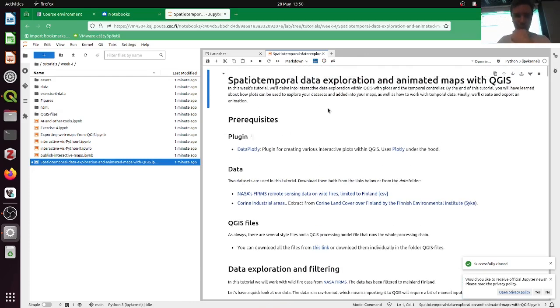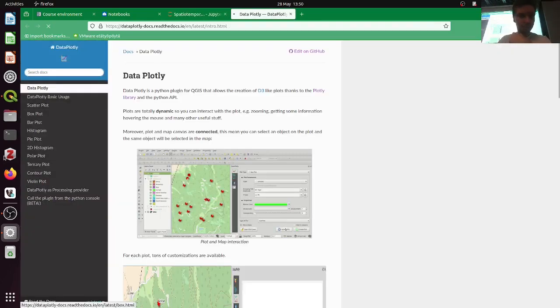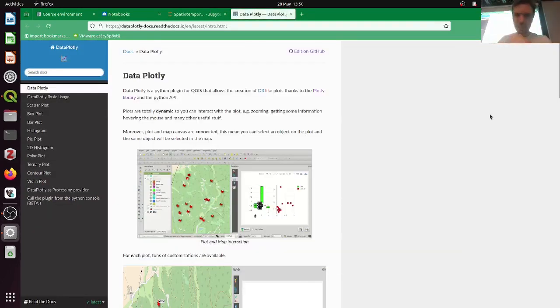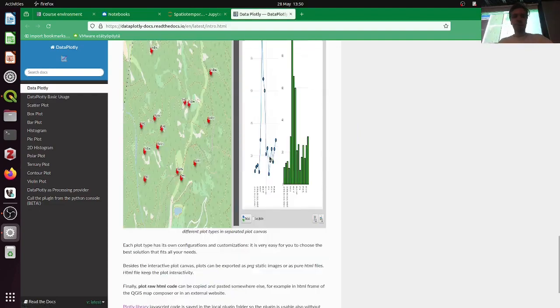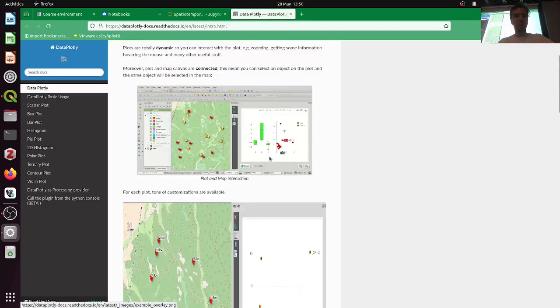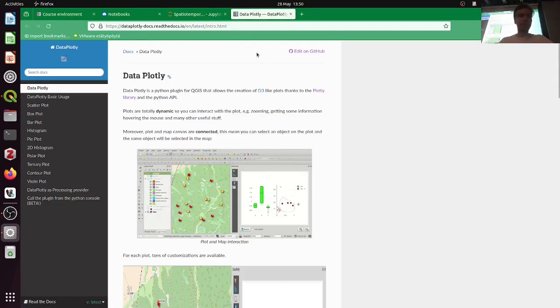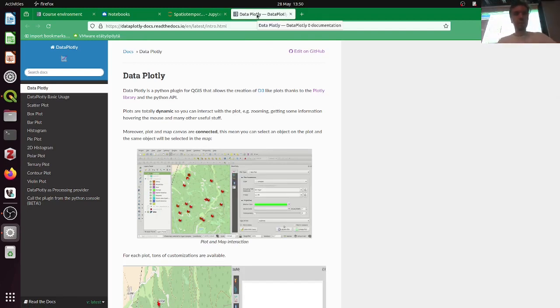And as always, there are a few prerequisites. First of all, a plugin called DataPlotly is used. It's a plugin for creating various plots within QGIS, scatter plots, bar plots, all the basic stuff, and it uses the Python library Plotly underneath.